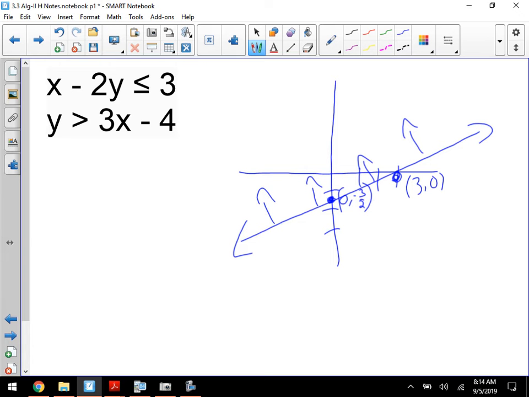Then do the same thing with the next one. In the next one, if I wanted to mark it off the way that it's sitting in slope-intercept form, I already have some stuff kind of scaled. I could kind of fudge it enough to make it work. So if I do it that way, I know it's going to go at -4, up 3 over 1. Up 3 over 1. And I basically get something like that. Solid or dotted between those two? Dotted.